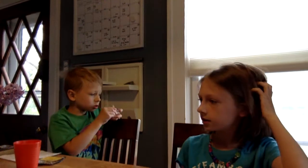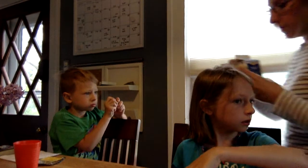Alrighty, so let's put a little bit of cream in our containers and see if we can make some butter. Yeah, Mama, can that big one also be mine because I picked it out? Well, right now we're just going to do the little ones.